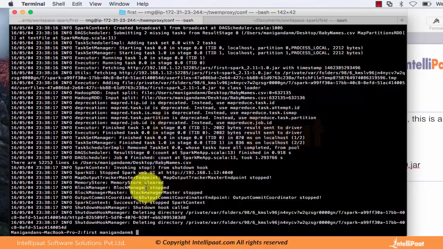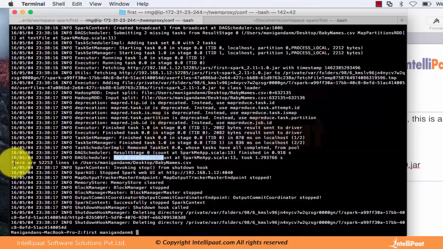So the results of it will be available under a folder. Okay, we have to now go and see where my results are. But in this file I'm not writing results anywhere else. I'm just printing the results on your console. If you see this line, this is your actual result. Okay, if you see here, job finished.